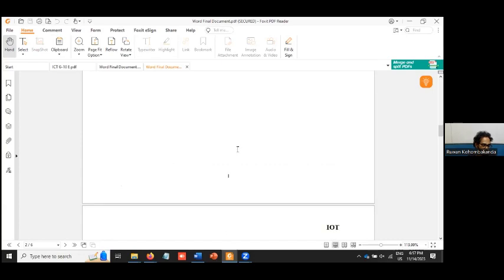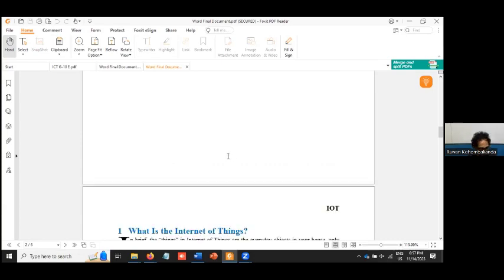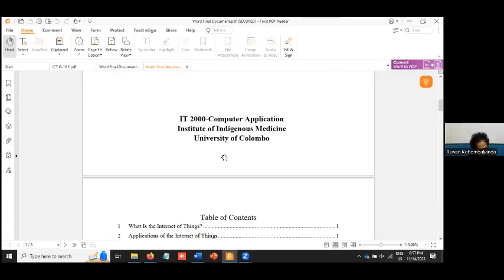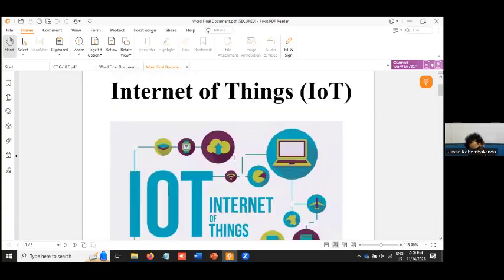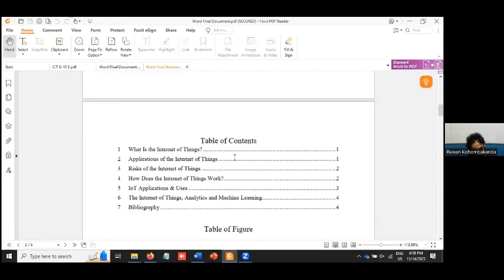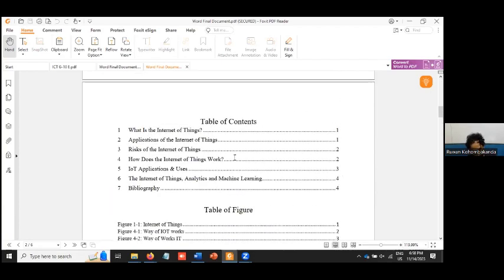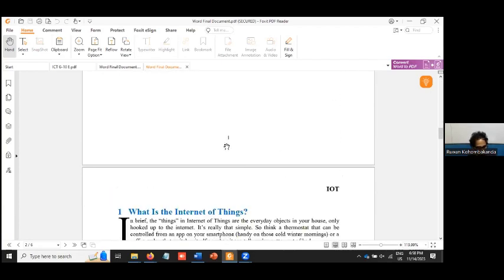Likewise. Next, here you can see the numbering format. Look very carefully. Here you cannot see a page number on the first page. Here on the second page, that means the table of contents page, you can see a page number. You have changed it after the first page. Right.